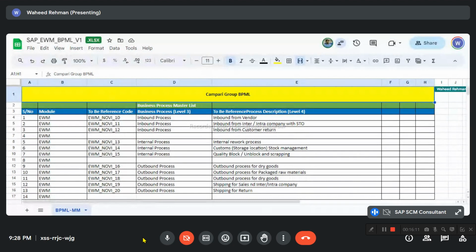Okay. So yes, we have a workshop. Definitely everybody will be aligned with the integration of the process, not only from EWM. All the modules are going to execute the process from Monday onwards. Tomorrow we will have a detailed discussion about the preparation of the document and SAP best practices, how to access SAP. I will share the credentials and all, and how to see all the apps in the SAP Fiori library in the portal, how we can get it. Those things we'll also discuss tomorrow.